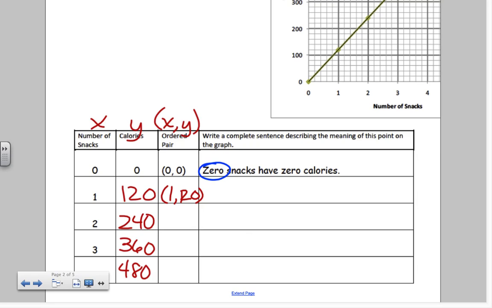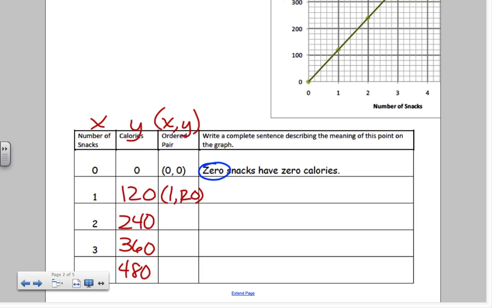You guys agree that there's a lot of ways you could write this as a statement? I mean, for every 2 snacks, it's 240 calories that you intake, I mean, there's lots of different ways. You remember those fancy words when we did ratios? For every. Some of us are just right to the point, like 2 snacks. Just make it simple. You don't have to complicate it. Everyone okay with this one?